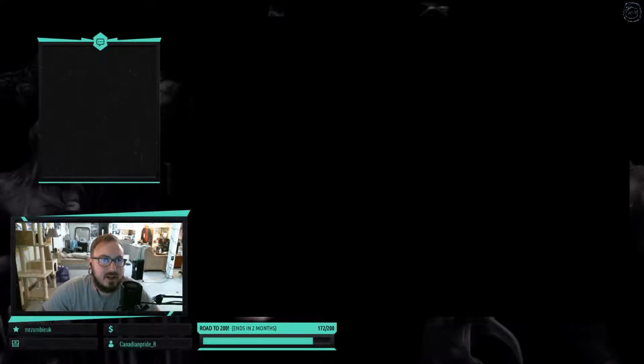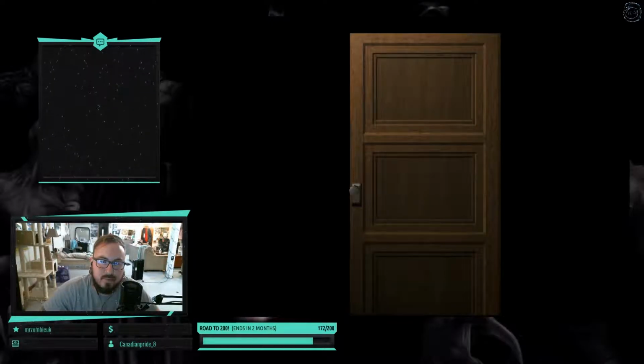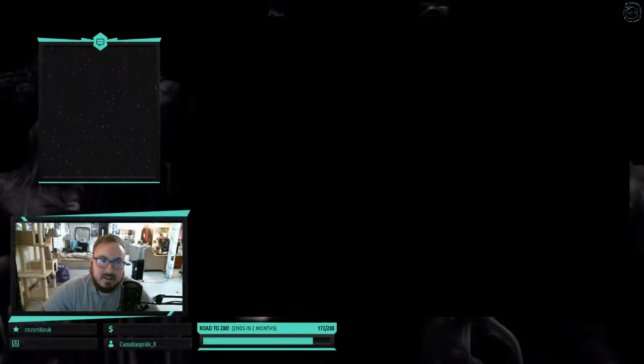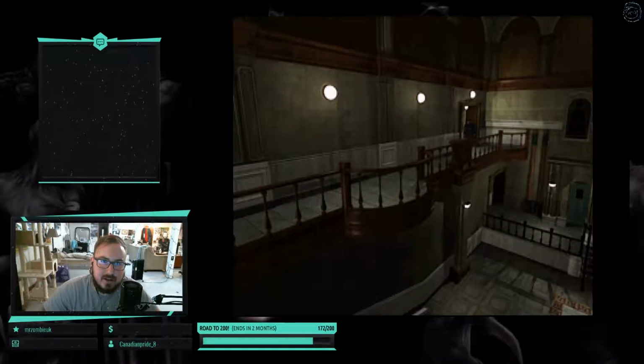I am, however, going to go down this way. I want to go down below and grab the stuff, because there's no way I'm going to be able to walk around Mr. X. It's just not going to happen.